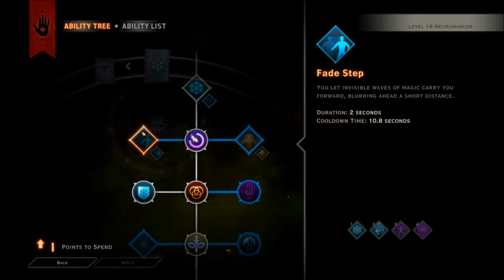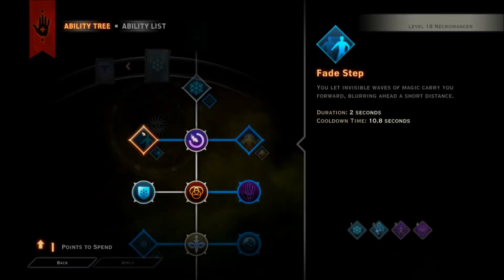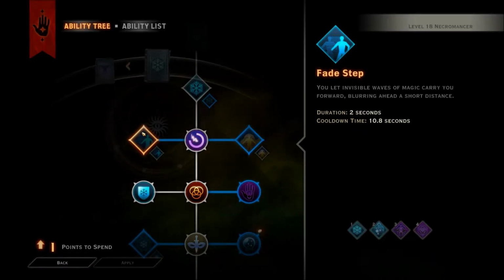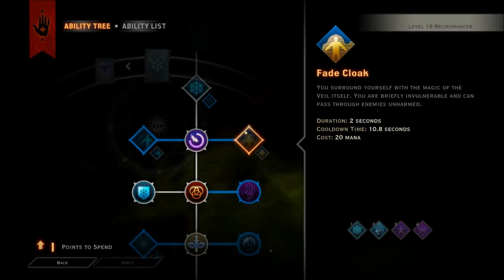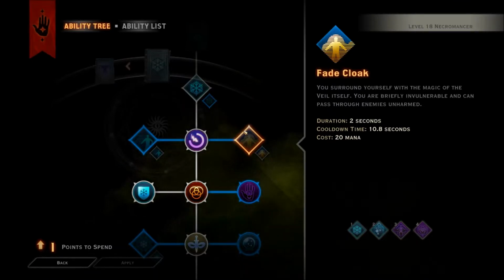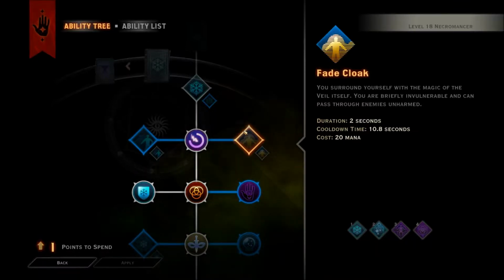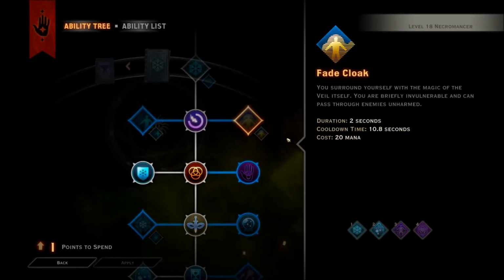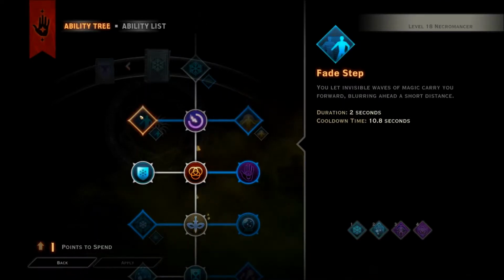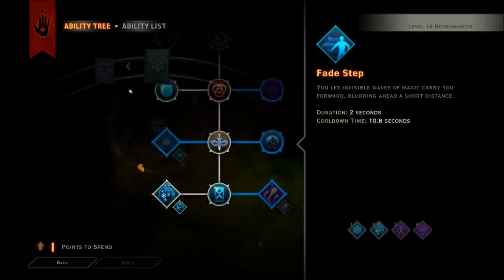Also, you can go for abilities such as Fate Step. What Fate Step does is you will teleport a distance. It's basically a teleport, so with this you can dodge attacks. Very useful. Also there's Fate Cloak, which serves a similar purpose. Instead of teleporting you, it will make you invulnerable for 2 seconds. So if you have trouble dodging attacks, or you wanna get away fast, pick one of these abilities.